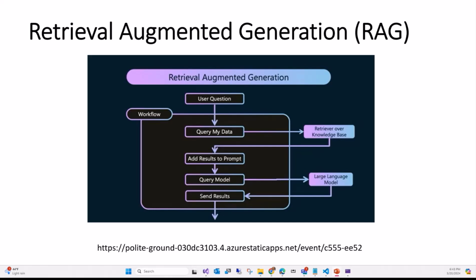The other way of doing it is you retrieve what you need, the personally owned information that is not available in the public model. You retrieve it using these search techniques, or semantic search techniques, precisely, and you pass this as part of the prompt to OpenAI models or any GPT models. They use your prompt and your content, and give you back the response. You will see it in the demo, but that's how retrieval augmented generation comes in.